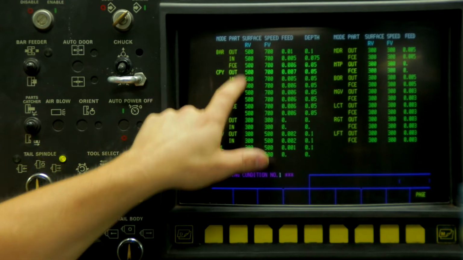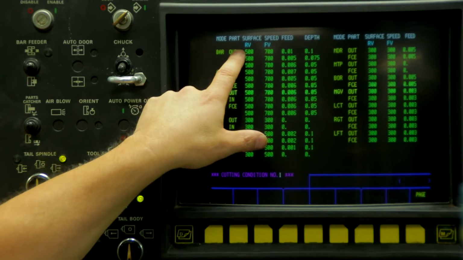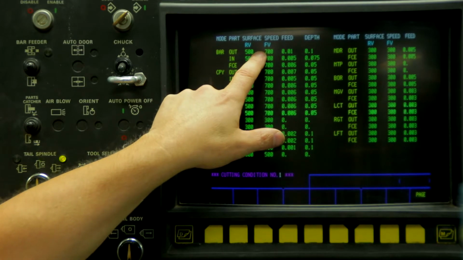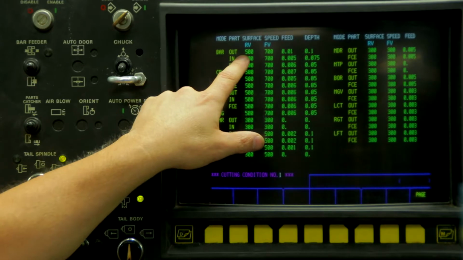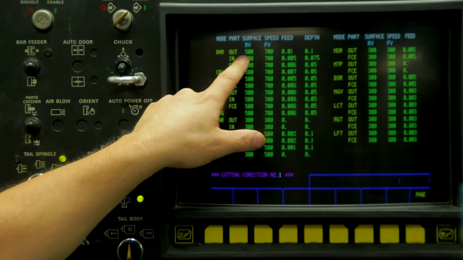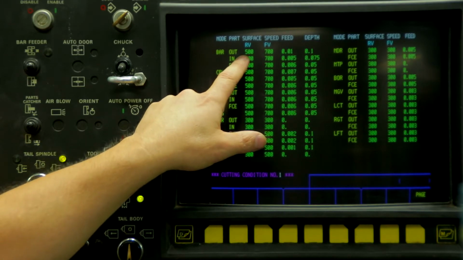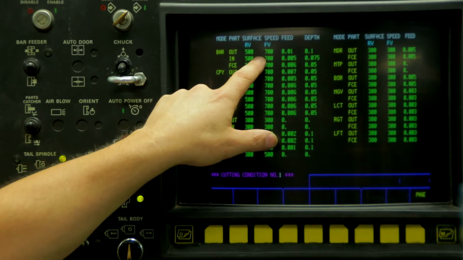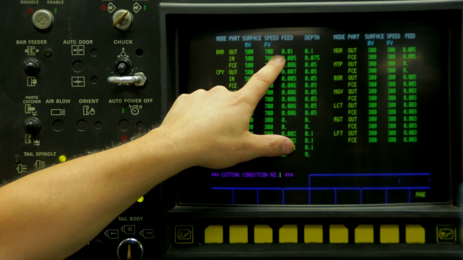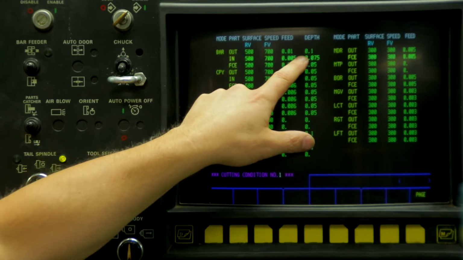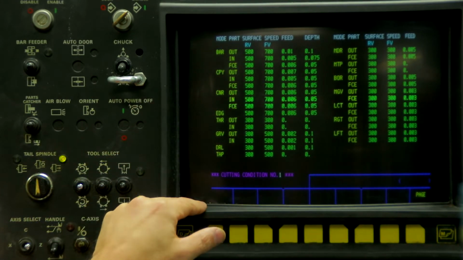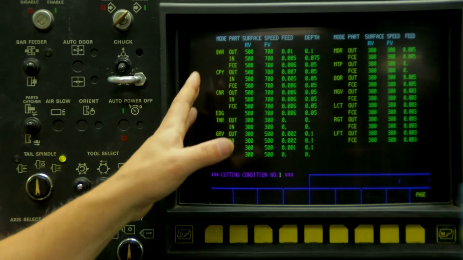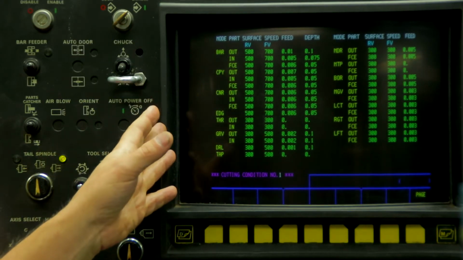So these values for RV is roughing velocity, and FV is finish velocity. So when we're doing a bar out and I'm running alloy steel, it's going to put in 500 feet per minute for roughing, 700 feet per minute for finishing, 10,000 speed rate, and 100 thou depth of cut for that individual operation. But if you wanted to edit those, you can change them as you want.